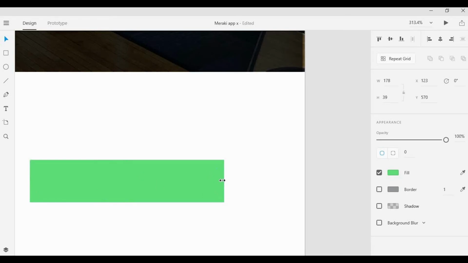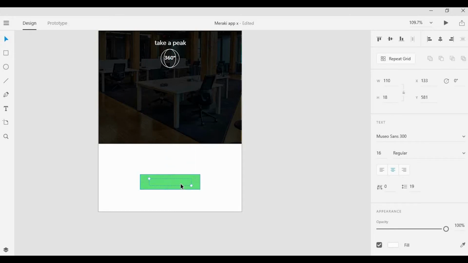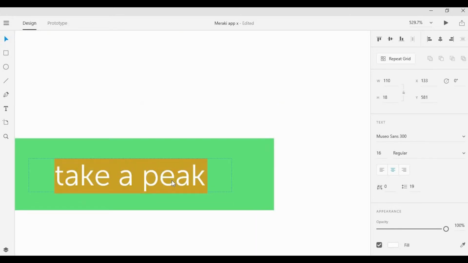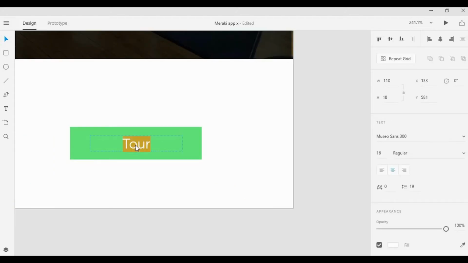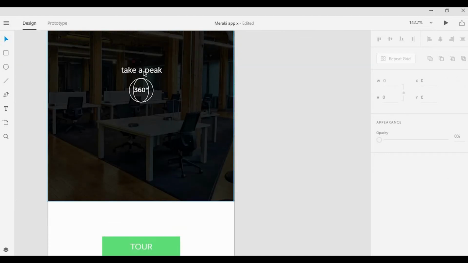It looks good. I'm going to borrow this text. Place that about there.